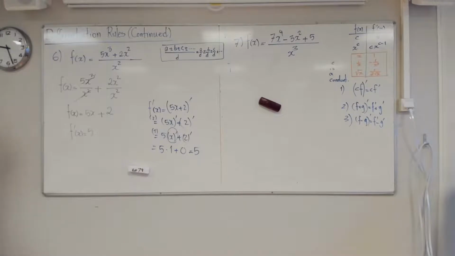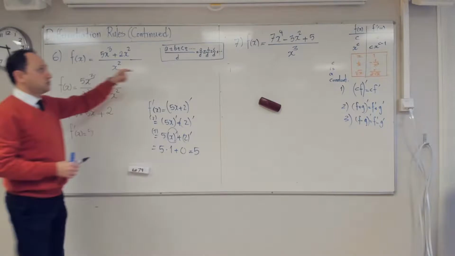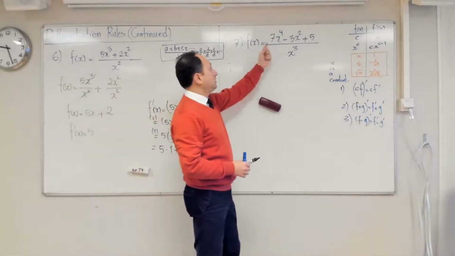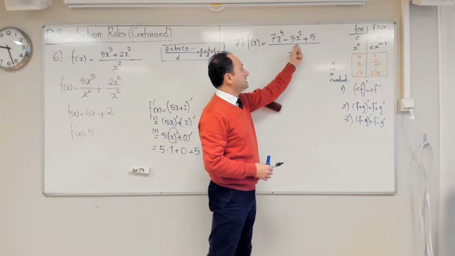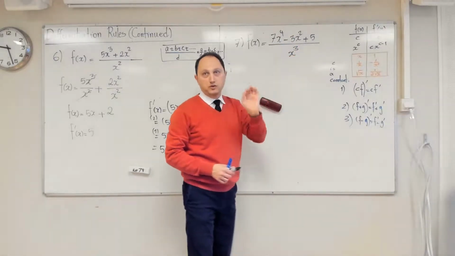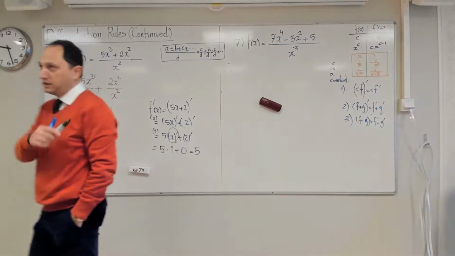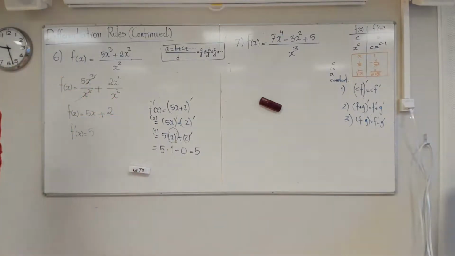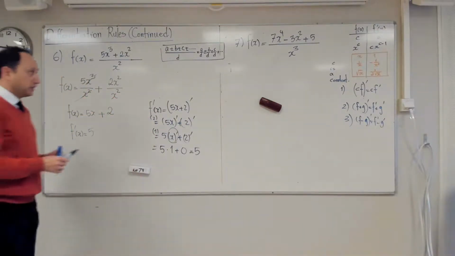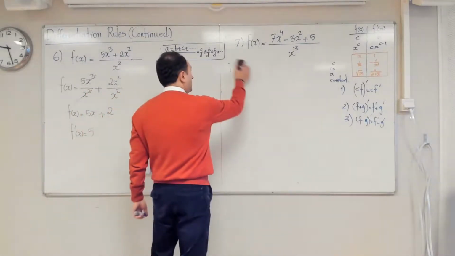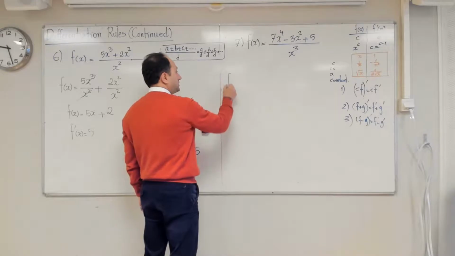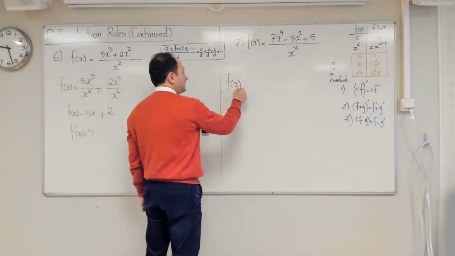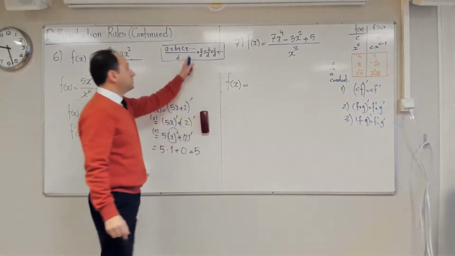But how should you realize this is this lesson? Because you have a fraction, you have some terms in the numerator, but you have only one single term in the denominator. When you have only one single term in the denominator, you need to remember this trick. Okay, now can you tell me what I should do first? What is the first step? The first step is not differentiating. The first step is using this idea.